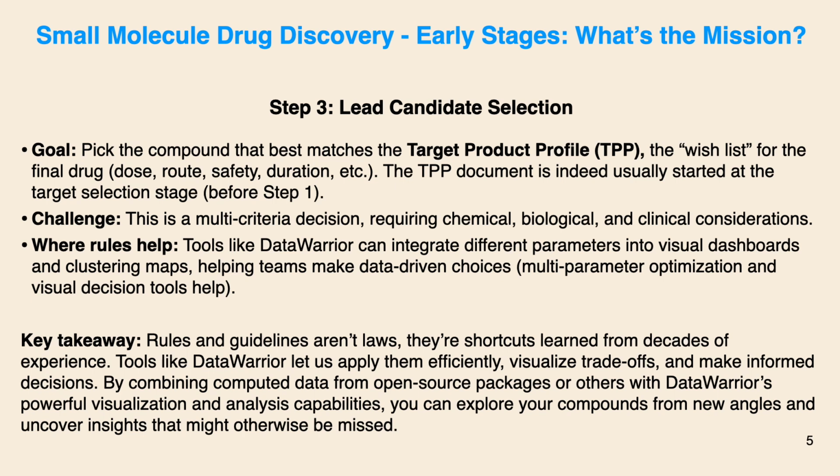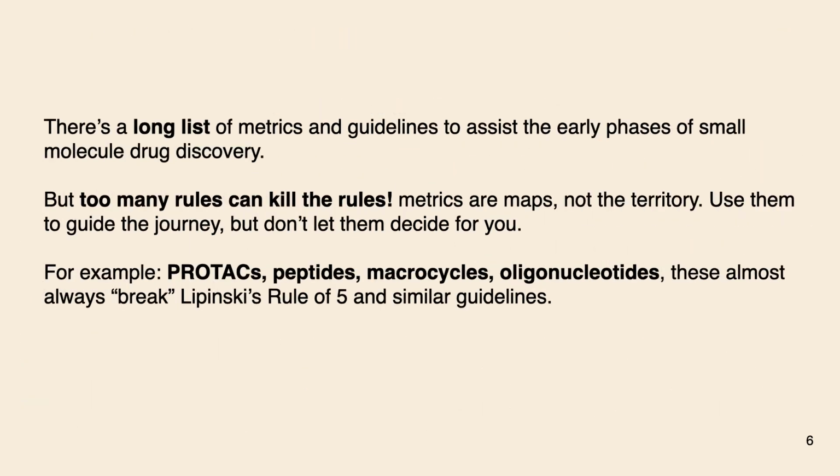Tools like DataWarrior let us apply some of them efficiently, visualize trade-offs, and make informed decisions. By combining computed data, for instance, from open source packages with DataWarrior's powerful visualization and analysis capabilities, you can explore your compounds from new angles and uncover insights that might otherwise be missed. Too many rules can kill the rules. Metrics are maps, not the territory. Use them to guide the journey, but don't let them decide everything for you.